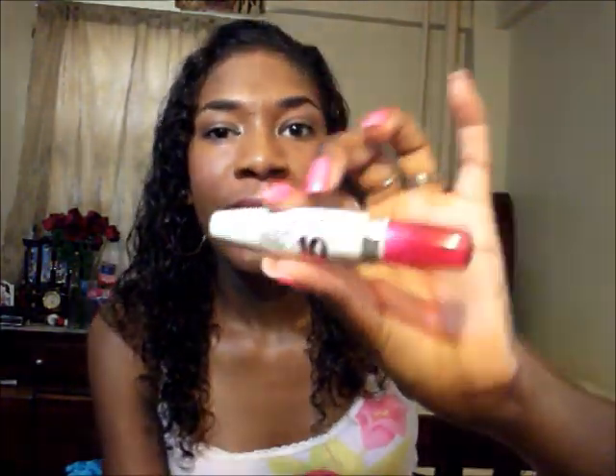For lips I like to do stains in the summertime because I can't be bothered with smearing, smudging, and hair getting caught on your lips. One stain I've really been enjoying is from Revlon — it's the Super Lustrous 10 stain gloss. The color I have is 110, it's like a hot pink — actually what I'm wearing right now. I really like it because it doesn't leave my lips super dry since it has that gloss factor, but it's not going anywhere.